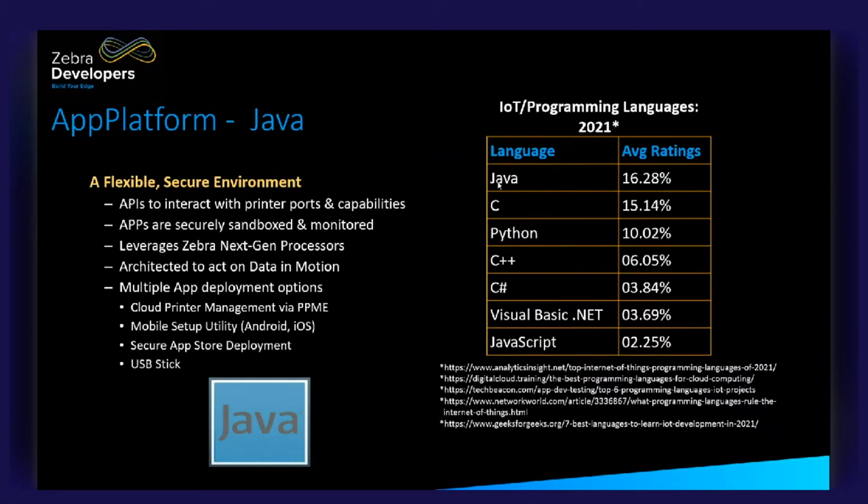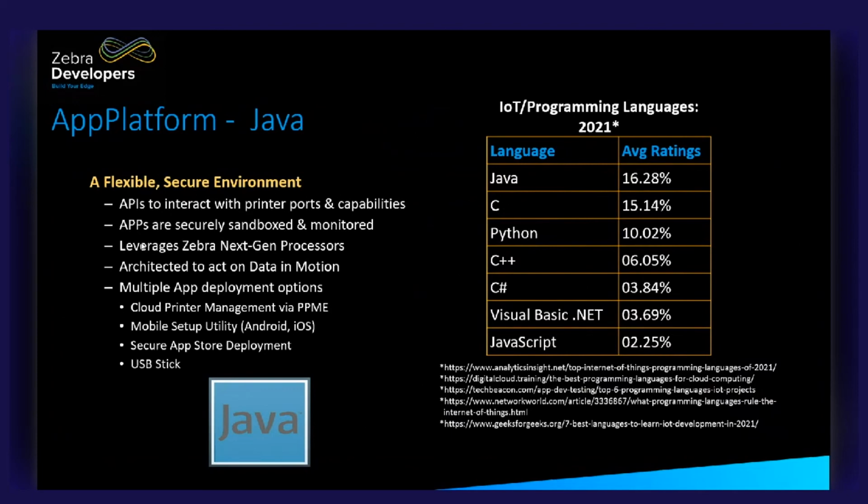C is a very solid programming language for embedded devices, but still Java made this more friendly above Python. Python has made a lot of market and is growing. We know many developers like Python, but still the decision went through Java. So we are implementing Java as our programming language. And through this, we are making this interact at the level of next generation processors, made the architecture add in data and motion. So we know all of the capacity that Java can give us to make this happen.